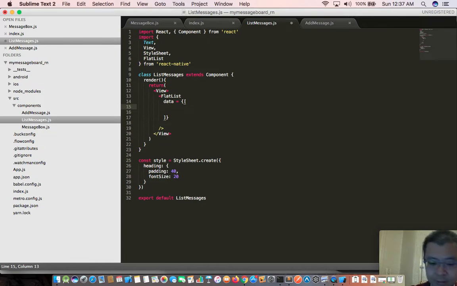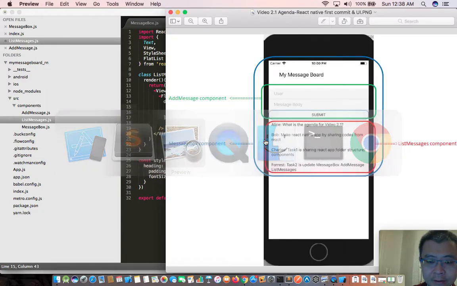So it's going to be user Alice. The message body will be what does she say?